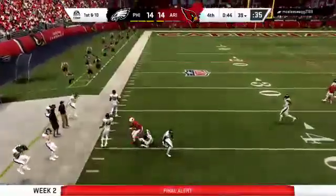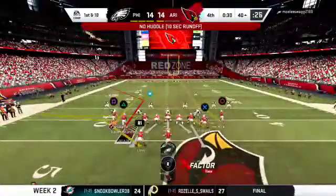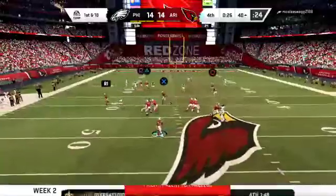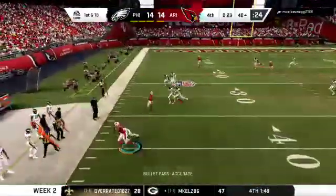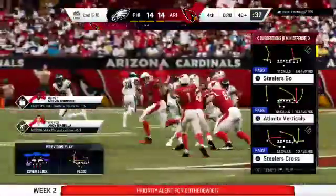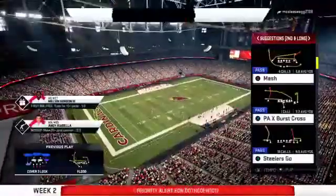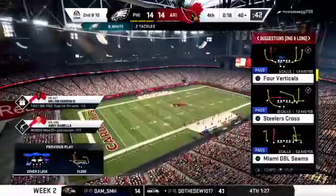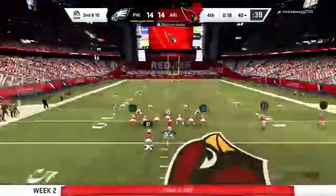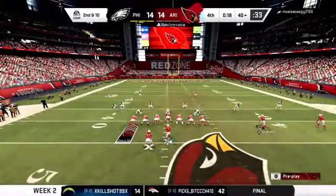Here's Murray. Oh, a battle for it here, and this will be caught. A nice gain of 21 yards. 56 right there. Murray to throw. Open man is Howard, the tight end. No gain there on the completion. 2nd and 10. Not good. They didn't move the football an inch, and precious time is ticking off the clock. The Cardinals are forced to burn their 3rd and final timeout, as the clock will stop with 18 seconds remaining. Had the completed pass, but for no gain, stopped right at the line, so it's 2nd and 10.